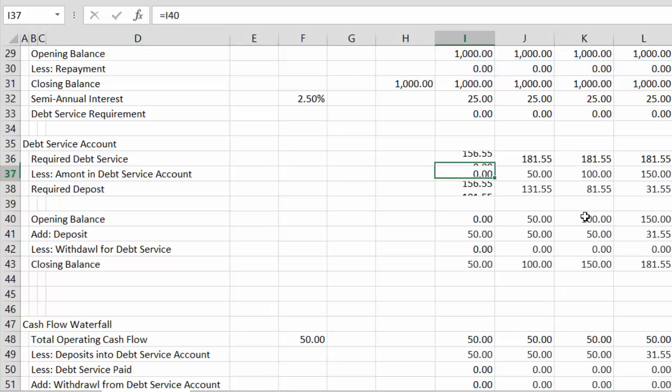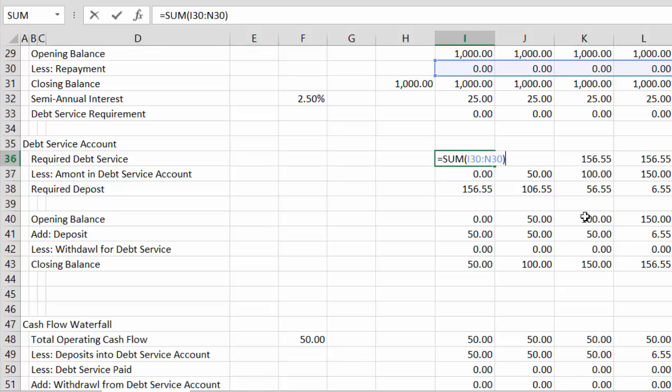So you can use a simple sum. Doesn't matter, we can change the dates around and everything else. That works. We'll show you in a fancier model. Okay, and now we add to that the interest payment. Doesn't really matter what interest payment we take. So that's our debt service payment. And that's always the same.